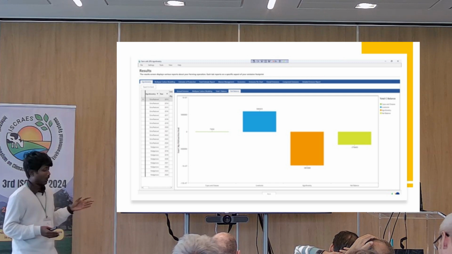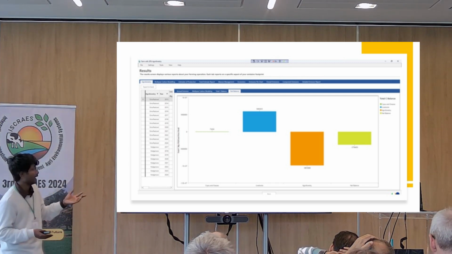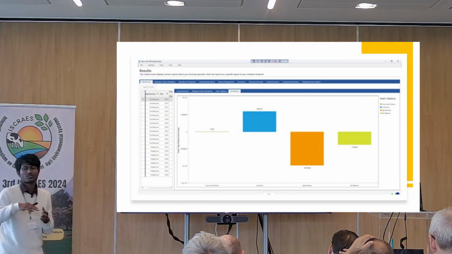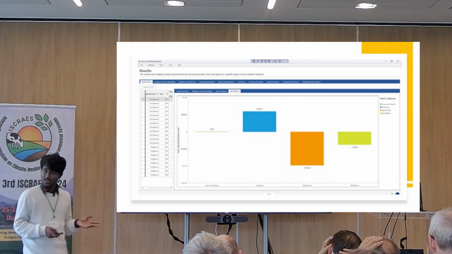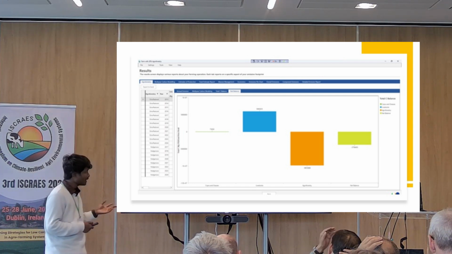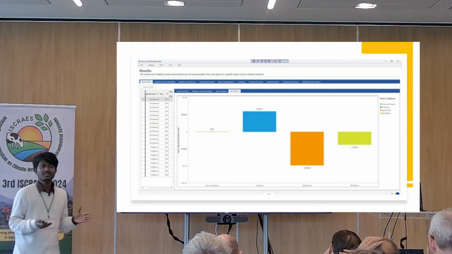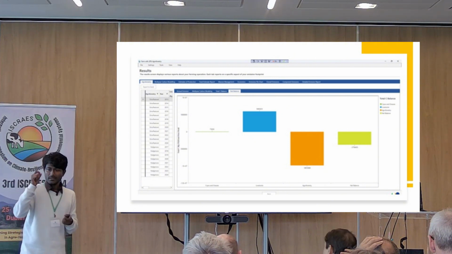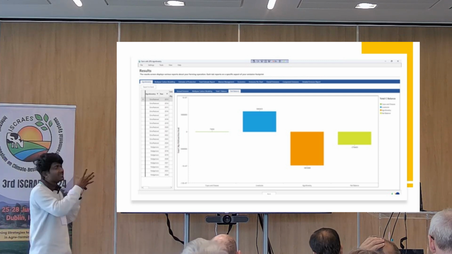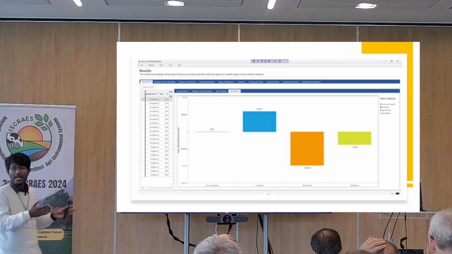Because when we first came here, we saw that we have a positive net balance. So we need to reduce it as close to zero. If we use 20% agroforestry, we see a dramatic change in net balance. So in here, you can see that in this software, you can just take the inputs and you will estimate the result, how your future will look like, because it will not happen over the year.